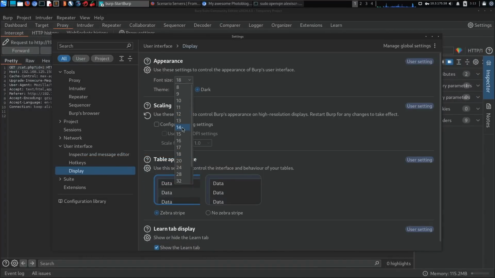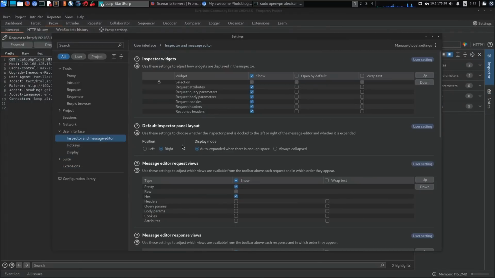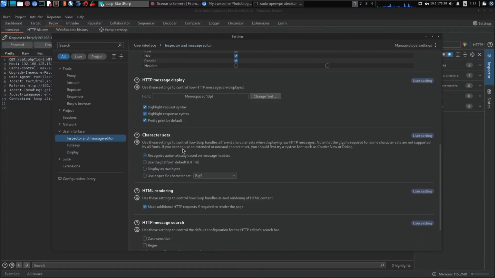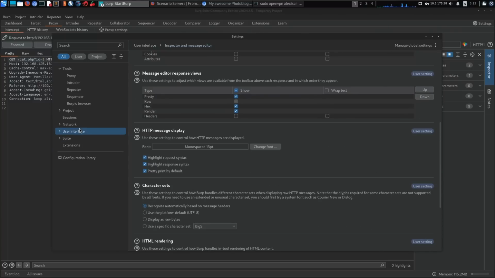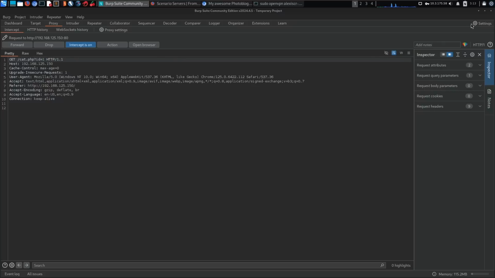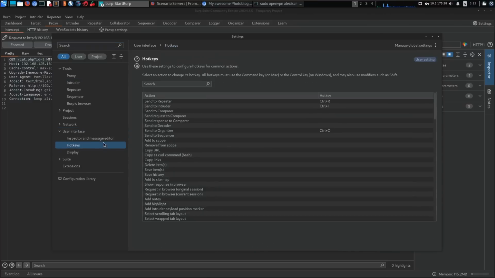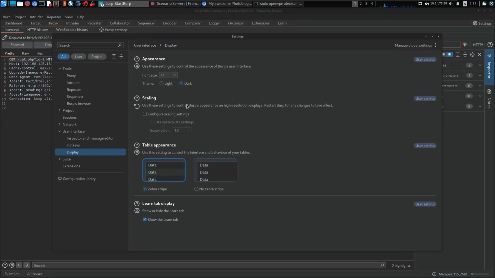Actually, no, that's the interface size. My bad. I think what we want is this right over here. User interface, hotkeys, display, appearance, scaling? Where is this? Hold on a second. Am I getting confused for nothing here? There should be a way to modify the HTTP requests tab, table appearance, scaling.